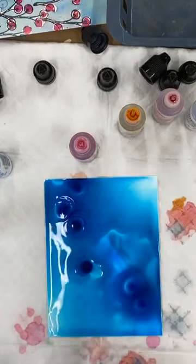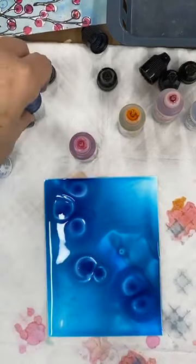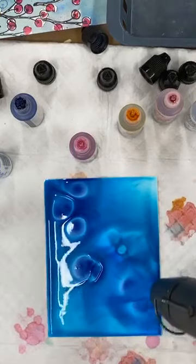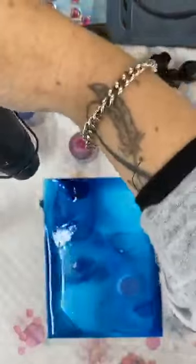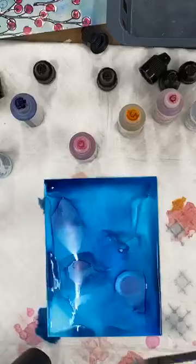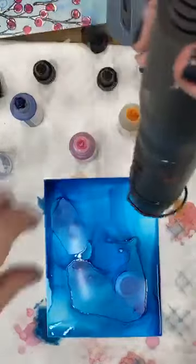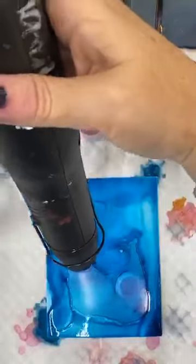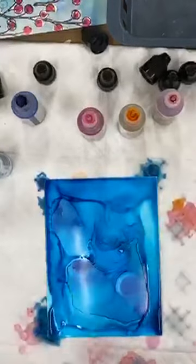But adding a few little drops into the puddles while it's wet is great. And then just hitting it with the heat tool. So hitting it with the heat tool is creating these lovely little ponds, these lovely lines.